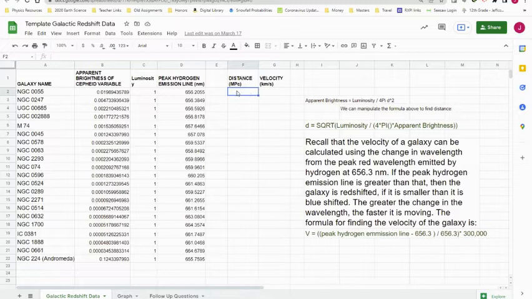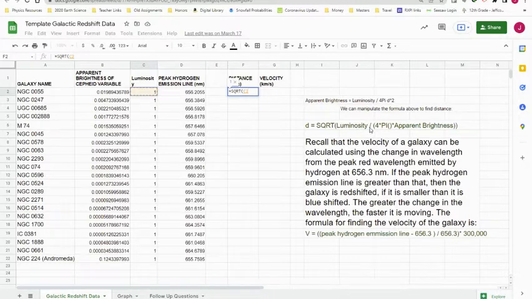Anytime you enter a formula in a cell, you start with equals. So I start with equals, and then that's the D equals right there because it's saying distance equals. So D equals, and then I'm going to just type in SQ. As I start doing that, you'll see it pops up right here, square root. So I'm going to click on that. Now I have equals square root. It already did the parenthesis for me right there. Then luminosity. If I come over here, I see the luminosity right here. So I'm going to click on this cell that has the luminosity.